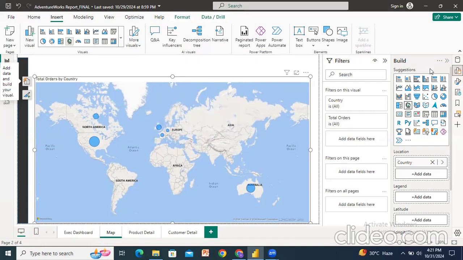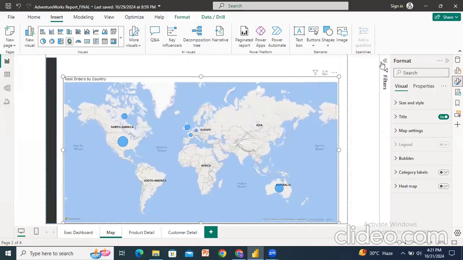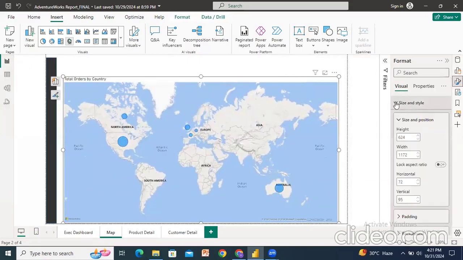So now we'll do formatting. I'll go with format. Build, hide, and filters also I will hide. Now I'll do format first. I'll go with style.